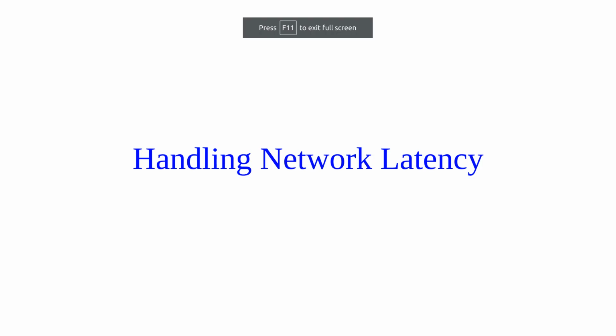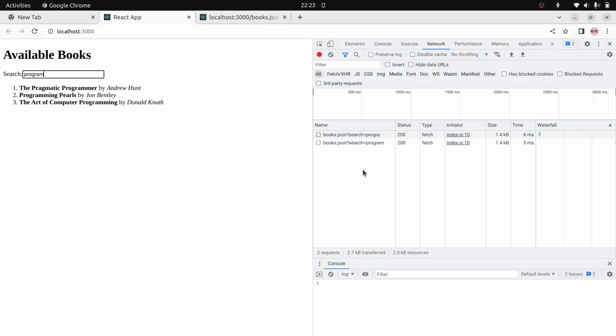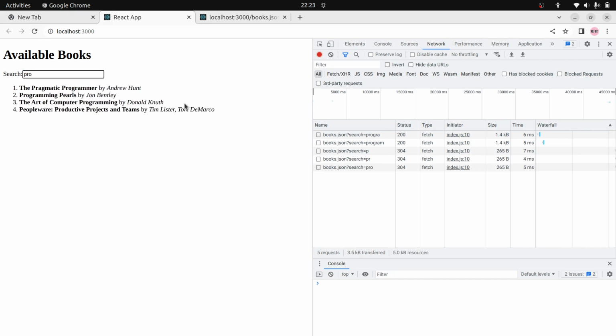Now, one of the problems with sending a network request is that there can be some network latency. For example, assume that when you are typing pro, it sends a search request, search equal to pro, and that took a few seconds to return.